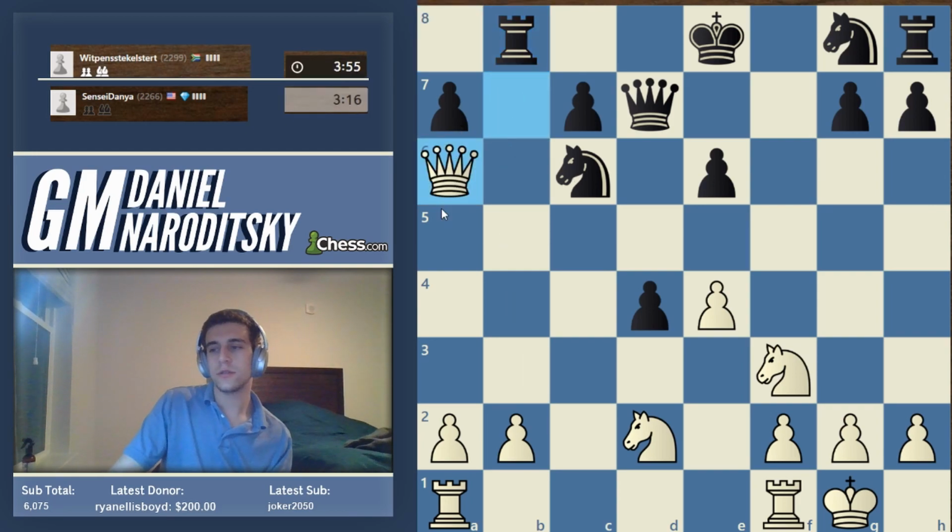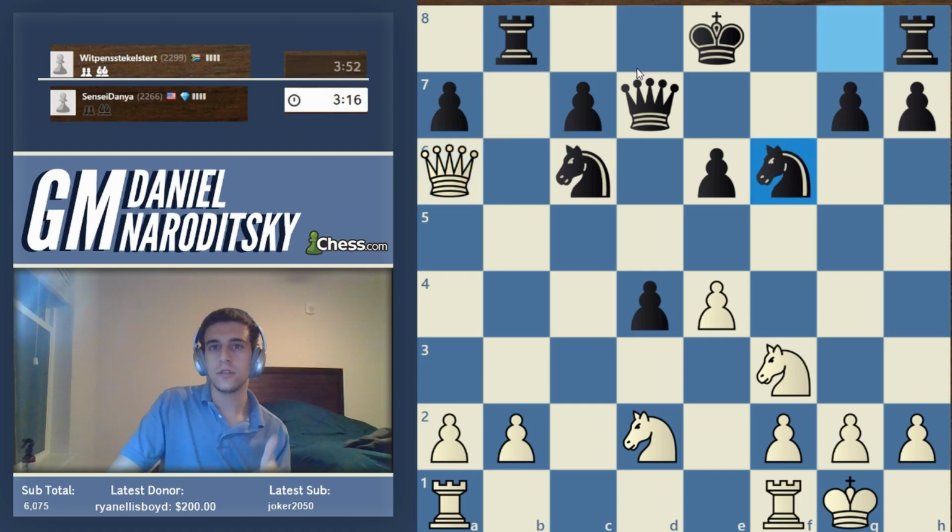Ultimately, it's of course white. It's white because black is not castled yet. So when one side isn't castled, open files generally benefit the side that has that lead in development.